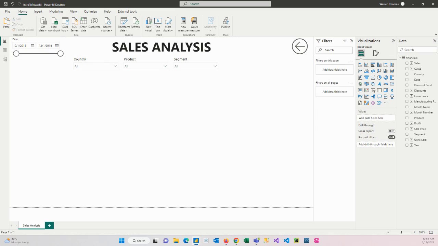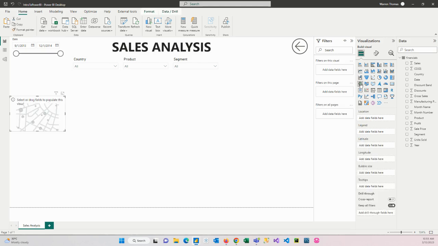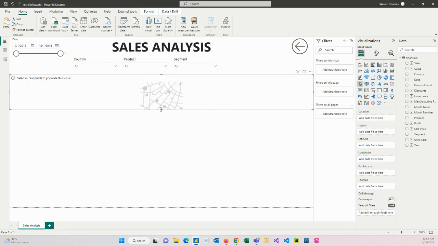But now what we want to do, we want to show that nice map visual that we had before. The little images or icons they use for the visuals are quite descriptive. We can go down and we can see a little map there. Again, we click on the white space because we don't want to change one of these into a map. Click there, and there we have a map. Again, this red line going across here is showing that we're touching the bottom of these little slices. So we move it till we're nicely aligned, and then we can expand it across the whole way. And here we'll do our map.